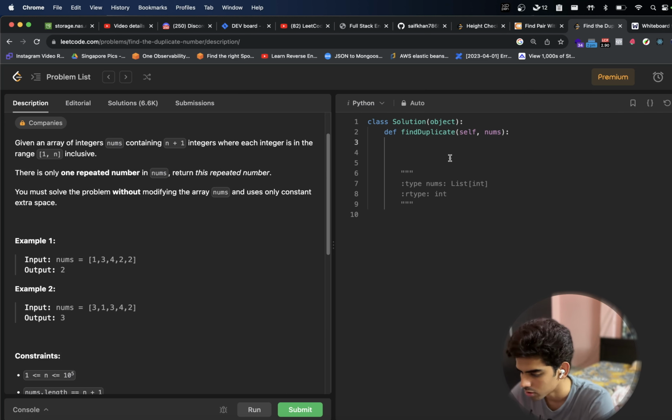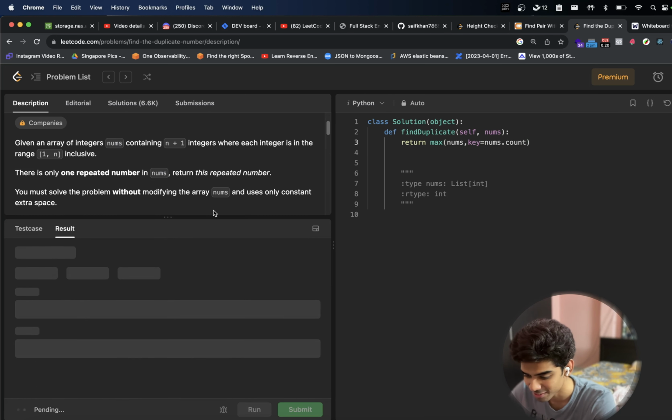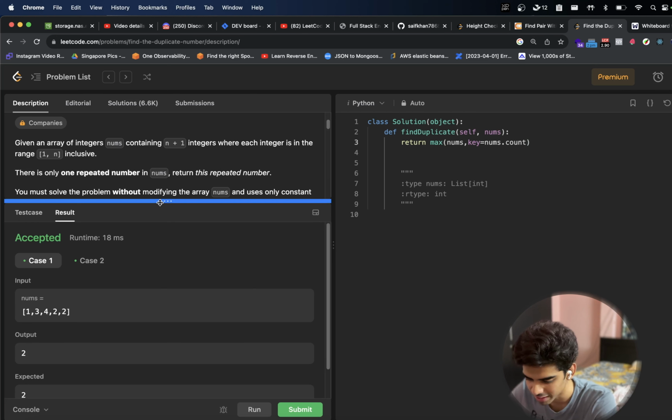Okay, cool. So actually, you can solve this problem by writing just one line of code in Python. You can do something like max of nums comma key equal to nums dot count. If I run this code, I believe it should get accepted, but it will be very slow.